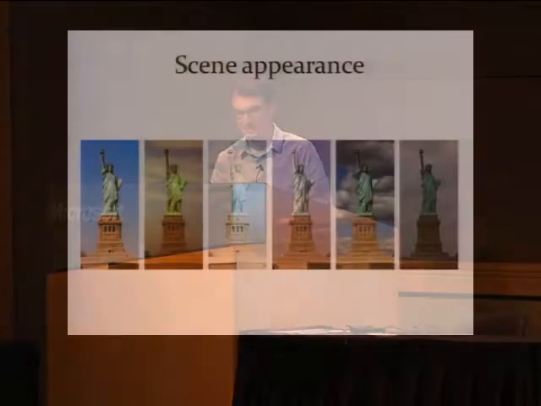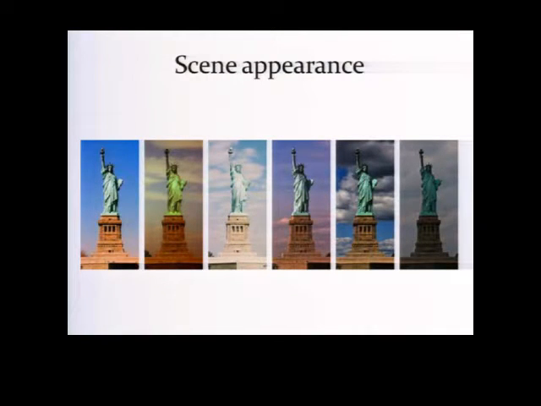And I just want to give a sense of the next directions we're heading in. One of the things that changes over time is the appearance of an object. Whether it's because the sun is moving and it's lit from different directions, or the weather's changing, or the object itself is changing, like it's corroding, or changing in other ways, graffiti. So we have, from these internet photo collections, very rich descriptions of scene appearance over time. We'd like to be able to characterize that appearance and how it's changing.